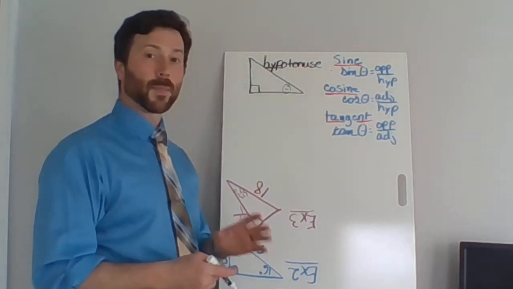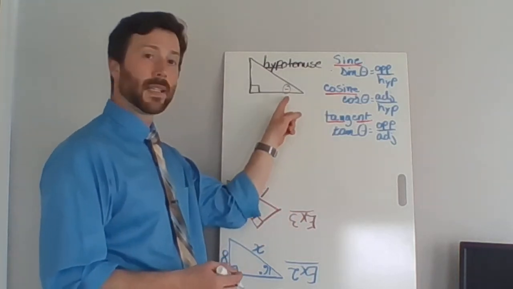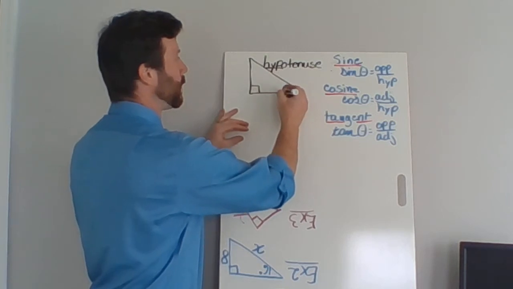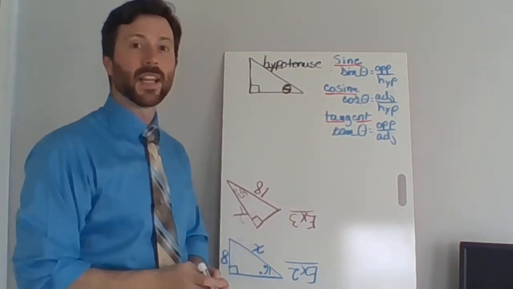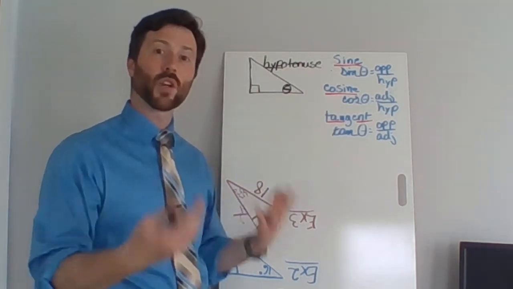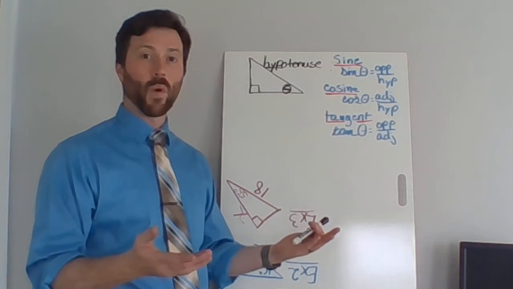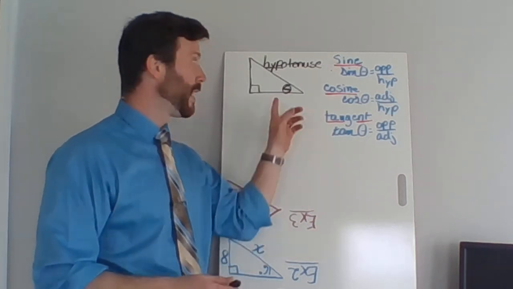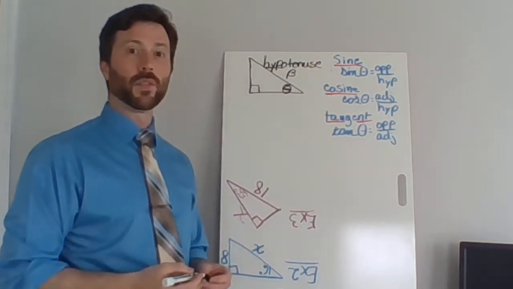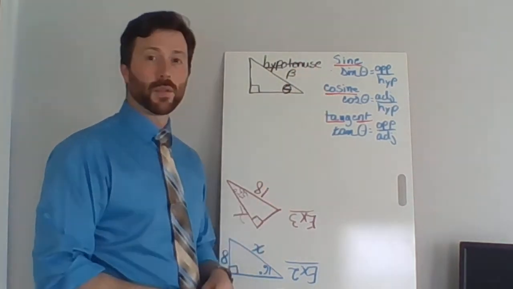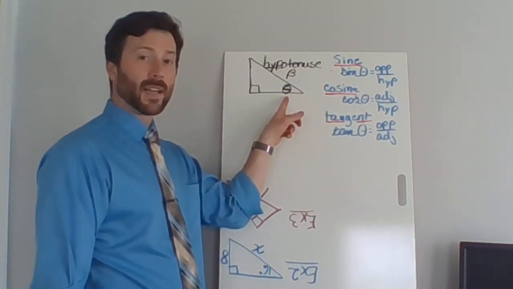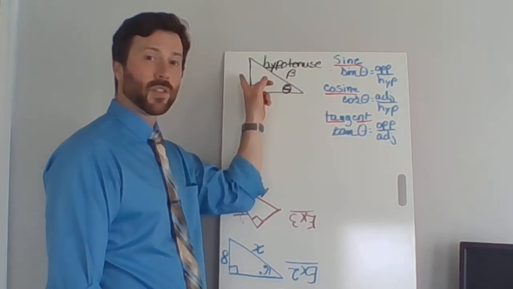Now, I want to give them specific names, though, and what it comes down to is this little guy. This symbol right here that looks like an O with a dash in the middle is called theta. It's a Greek letter, and we use this in trigonometry as kind of our go-to variable, the way that x or y are your go-to variables in algebra. Theta and beta, which is a goofy looking B, are your go-to variables for trig. Now, which angle we call theta dictates what we're going to name these two sides.